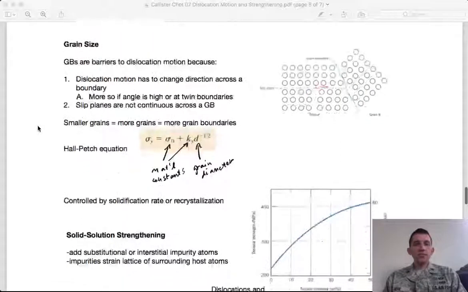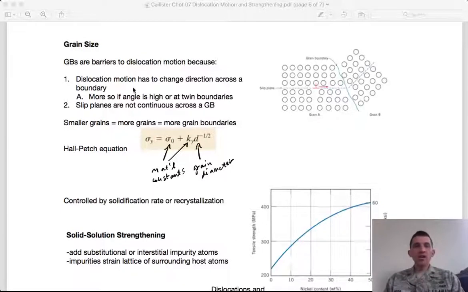So grain boundaries are barriers to dislocation motion, right? They impede it because if you have a dislocation that is slipping in one direction in a crystal, so I have atomic bonds that are breaking and reforming one at a time, and that extra plane of atoms is marching its way across this crystal. Well, what happens when it reaches the grain boundary? Well, now the preferred slip direction is at some other angle, and so it has to change direction. Changing direction takes energy.